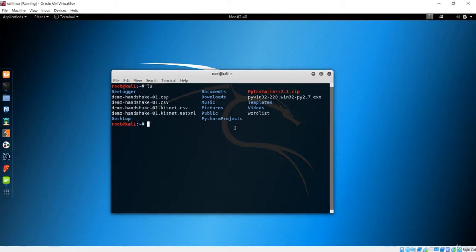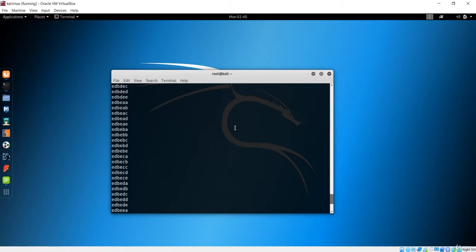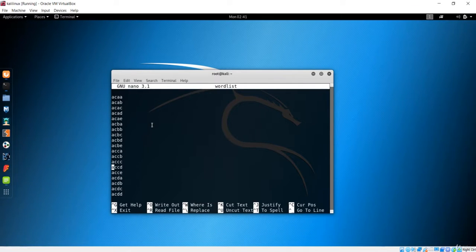Next thing you need to see is the word list. We have created this word list, so in order to see it I'll say cat wordlist, and you will see this is the simple word list that we have created. Now I want to change this word list using nano wordlist, because we don't have the actual password in this word list. If I hit enter, it is going to open that file. Over here I don't have the actual password, so let me go down and include my actual password. It doesn't matter how far down you are, it matters whether or not the actual password is inside here.